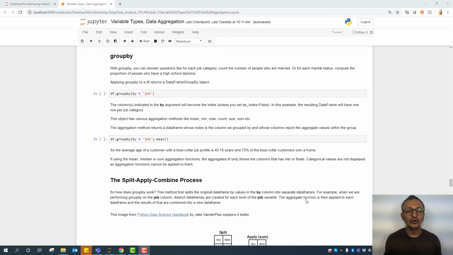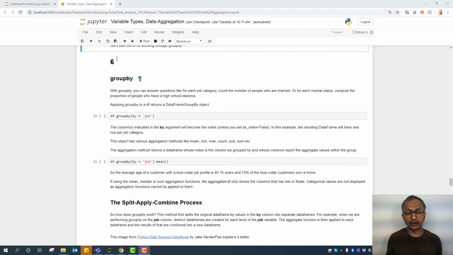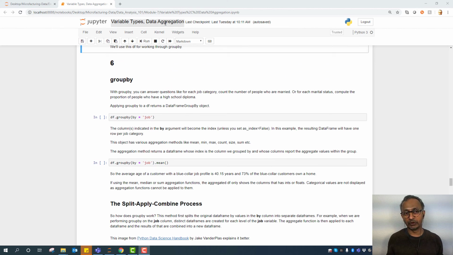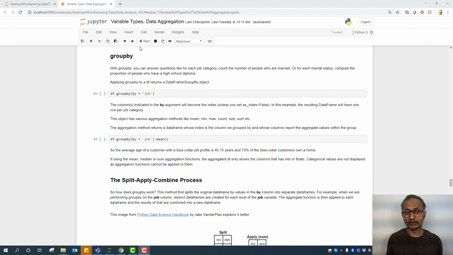So I'm not sure how many of you have ever heard something called a pivot table. If you are an Excel user and you are grouping data by attributes, or by levels in a column, you will want to use pivot tables. I think if you're in marketing or any of the business side, you probably have done that. Group by is what we are doing here, a method where we can do data aggregation.